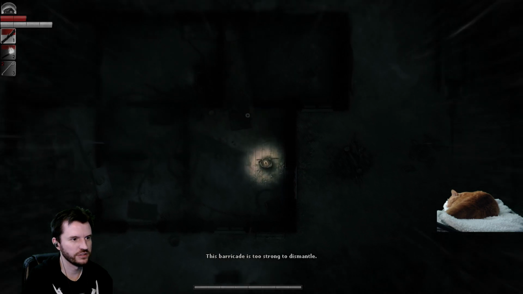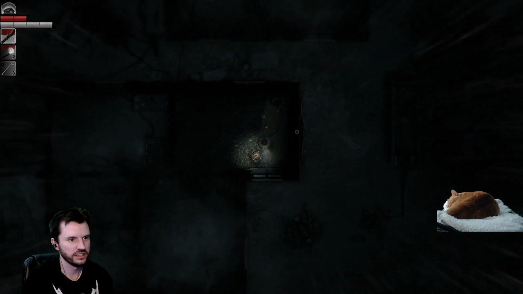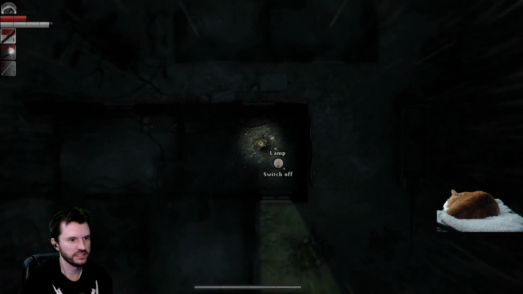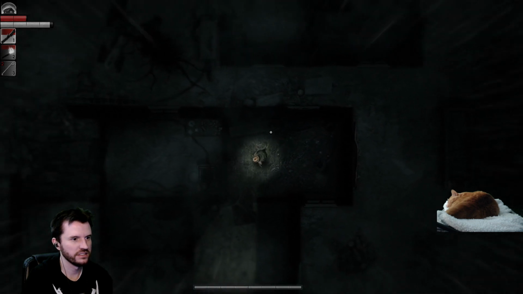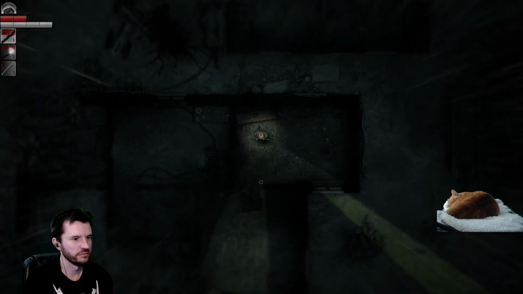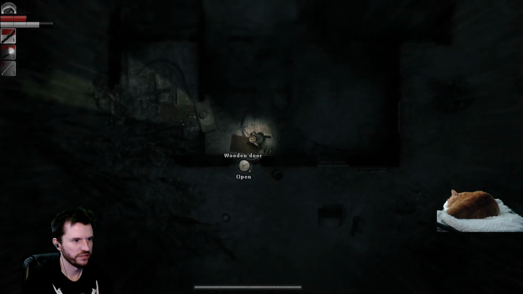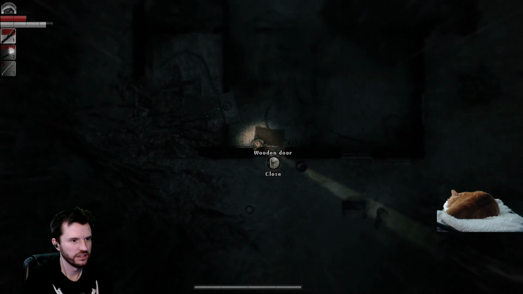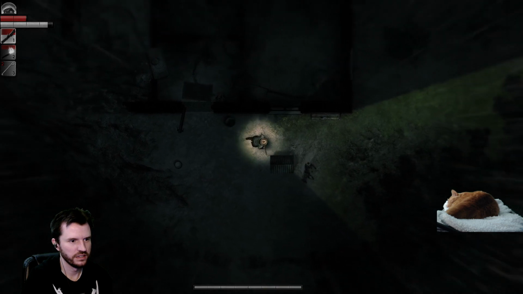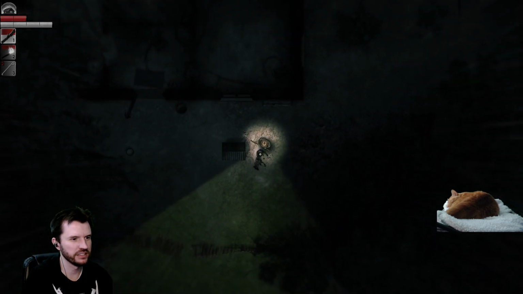This barricade is too strong. I mean, it's good. Good. I want strong barricade. All right, so that is already done. That's on. Pills and wire. There's a 9-volt battery in the doghouse.